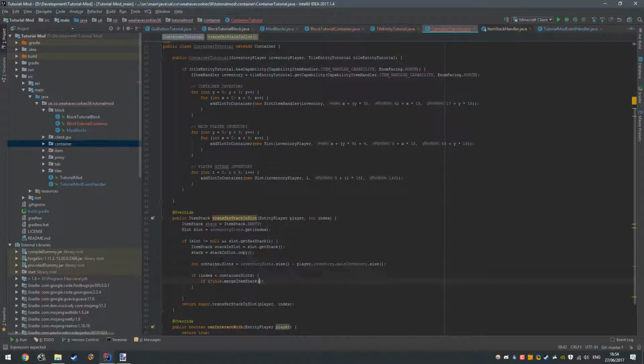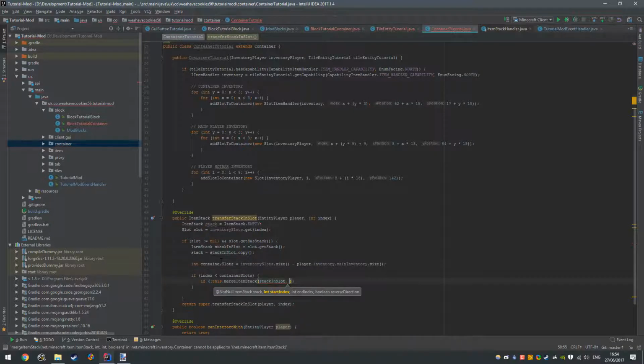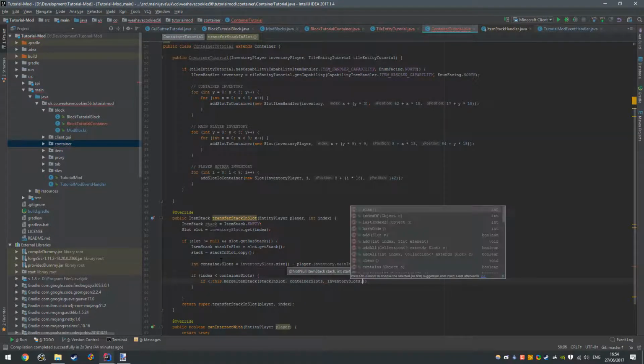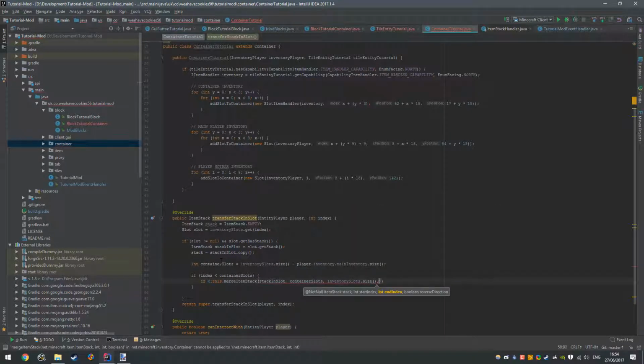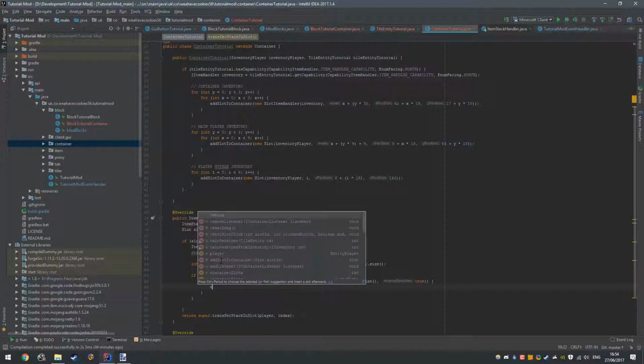And then we're going to do merging the stack and slot, and this is going to take container slots. As I said, you don't really need to follow this. You could always just copy it from the source, as this will be on GitHub. This is really one of the few cases where I'm going to say that you might as well just copy it.